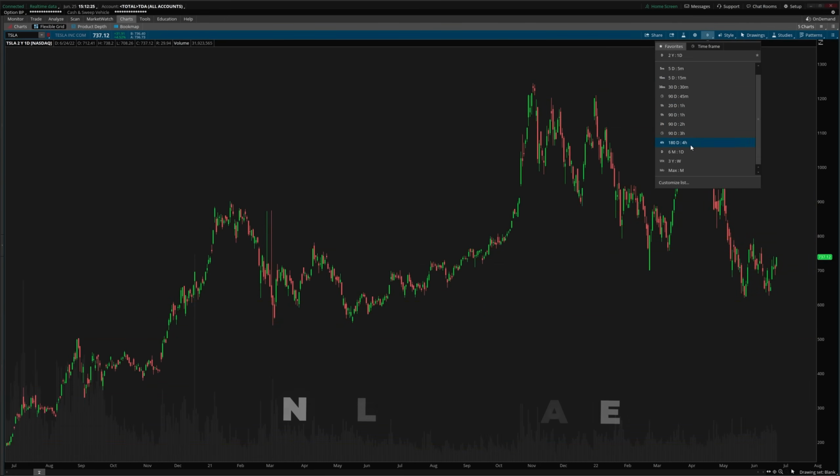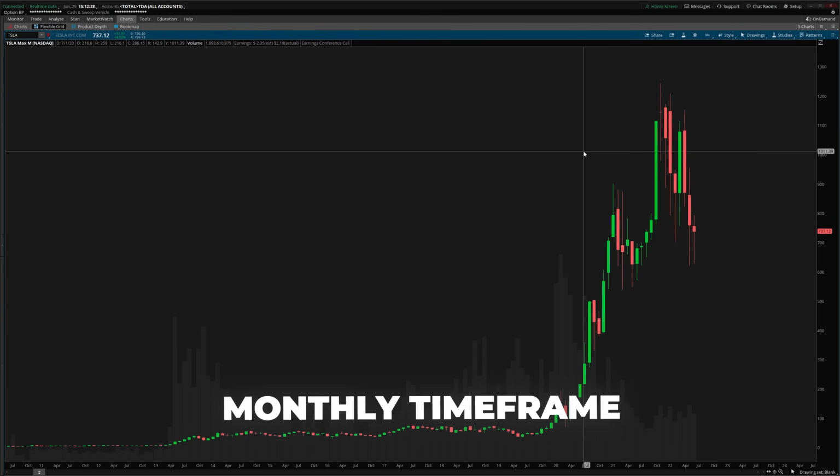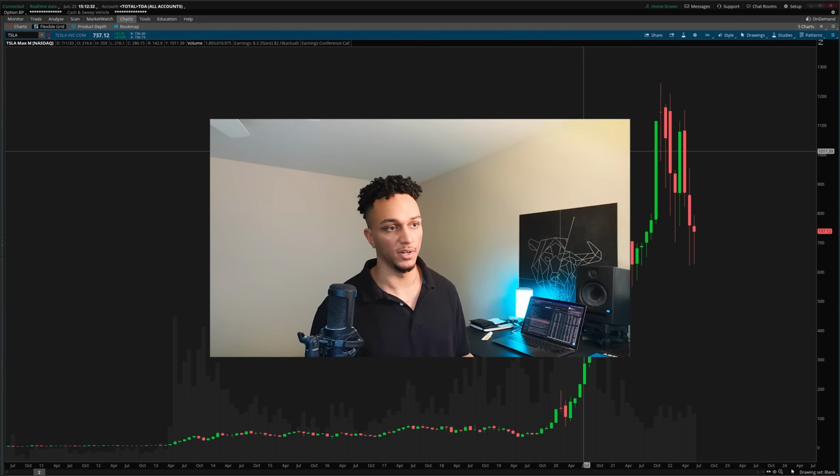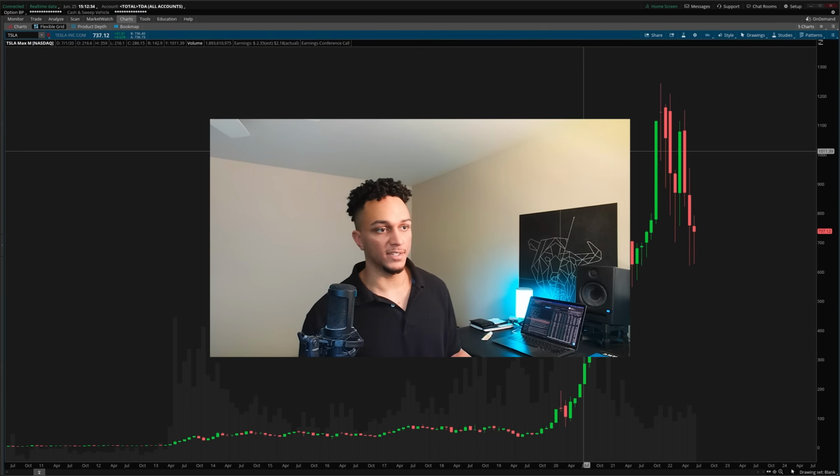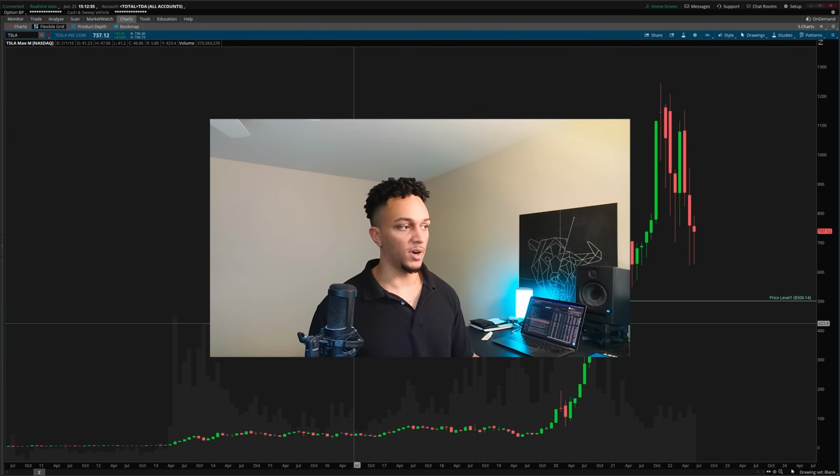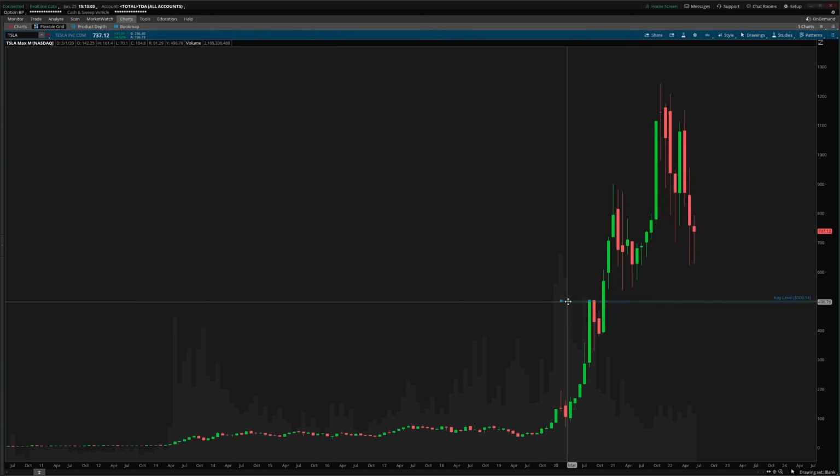You want to take this out to the monthly time frame. Looking at this monthly time frame, you may not be really sure what to do here. So pretty much, I'm just looking for highs and lows, and I'm going to mark these levels out. You can name it whatever you want, but I prefer to name it key level, and just draw it out. Once you get one named, all you have to do is press spacebar, and then you can just draw it out. It will copy and paste the same exact drawing tools and everything.